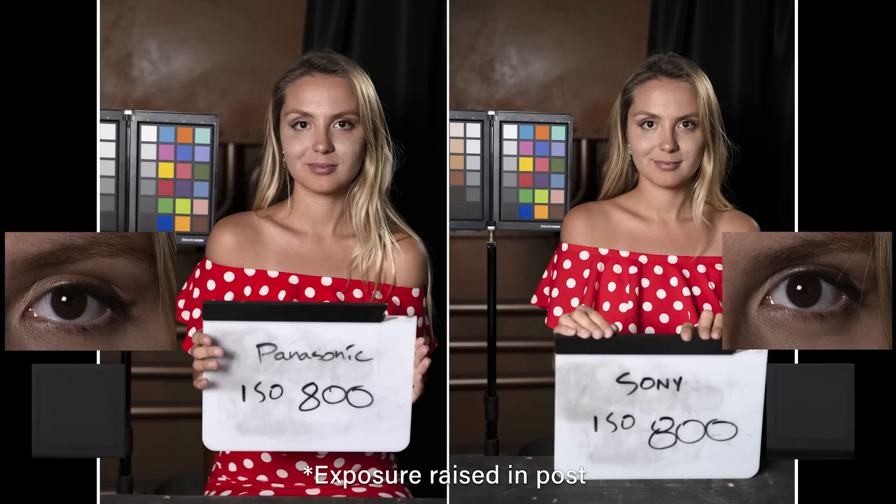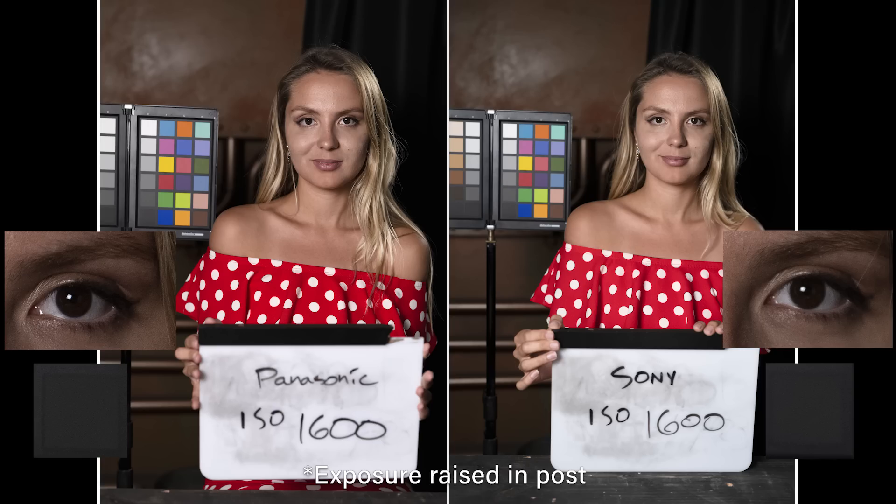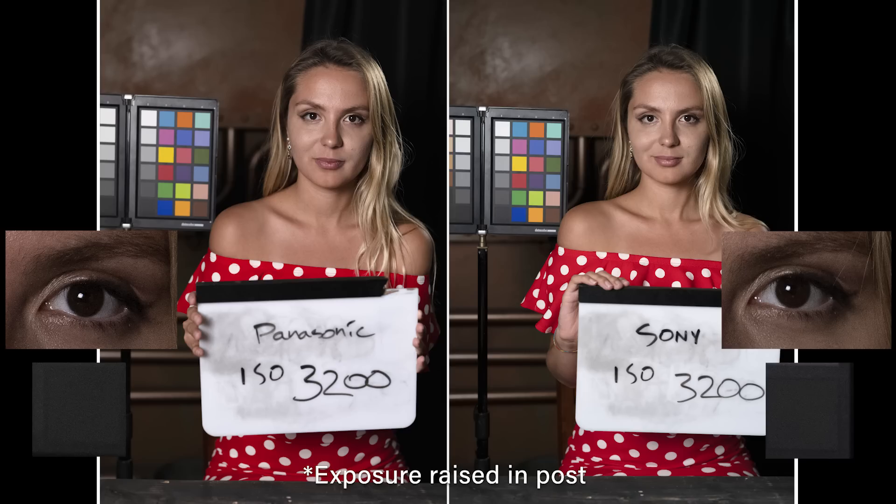At 400 ISO it's very clean. At 800 ISO, if you look at the skin, the roll-off starts to feel like it's showing grain — not as soft and nice as you want. At 1600 there's just way too much grain. These are higher megapixel cameras so they don't perform quite as well in low light as lower megapixel cameras. At 3200 you definitely start to see the skin losing detail and just converting into grain. 3200 doesn't look super great on either of these cameras. At 6400 it's pretty grainy.